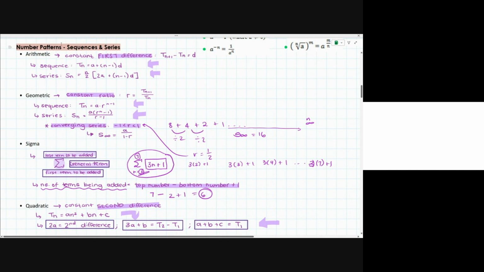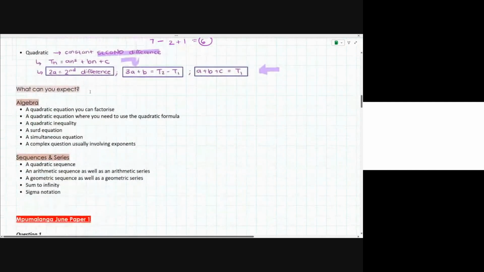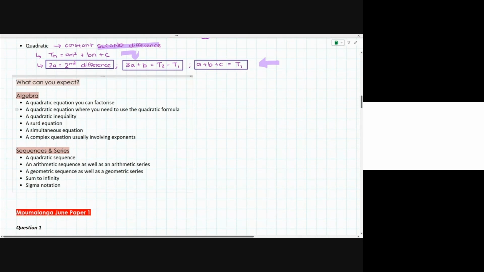Right, then in terms of what you can expect for these two sections, so for the algebra, there are different types of questions that we're going to ask you, and generally it's set up in this order pretty much. So you'll get a quadratic equation that generally you can factorize for like 2 marks. You'll get a quadratic equation where you have to use a formula. The giveaway here will be, they will say rounding your answer to 2 decimal places or leaving your answer in surd form. That's a giveaway that you should use a formula. But obviously, you should always use a formula if you aren't sure.